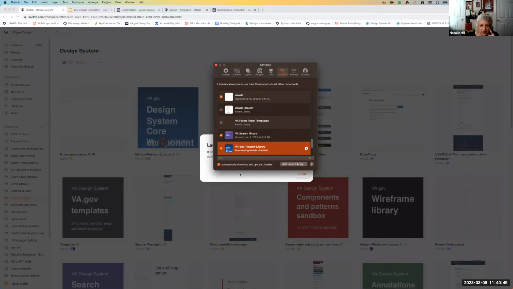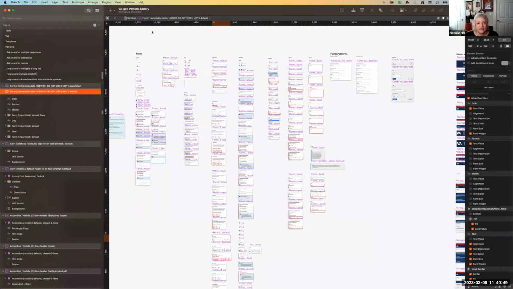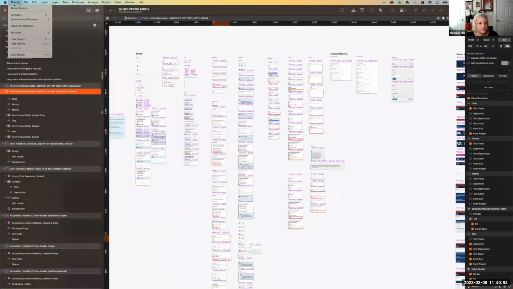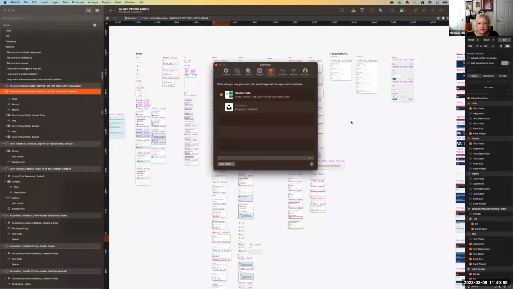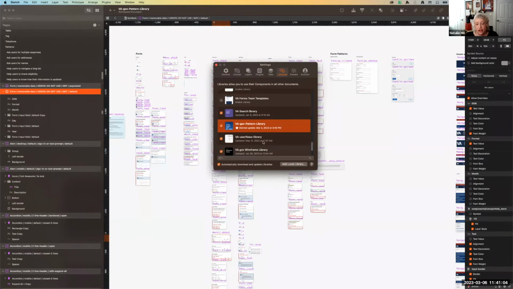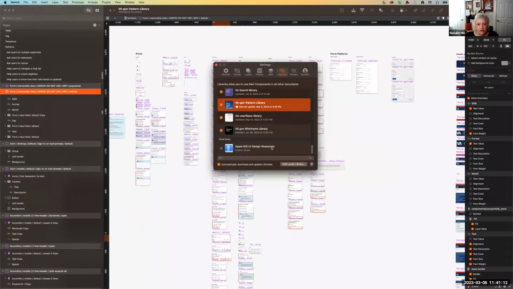Yeah, I just think Sketch is acting funky because I have this large file open especially, but I just wanted to show you real quick in settings. There's this libraries tab, and we have several libraries. You're welcome to just peruse through the design system project and add them. I encourage it.